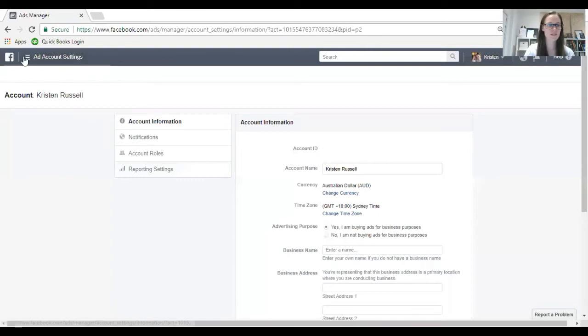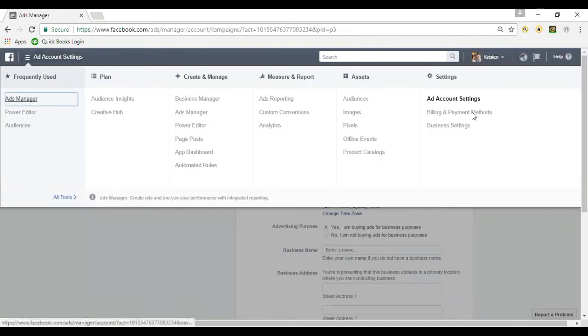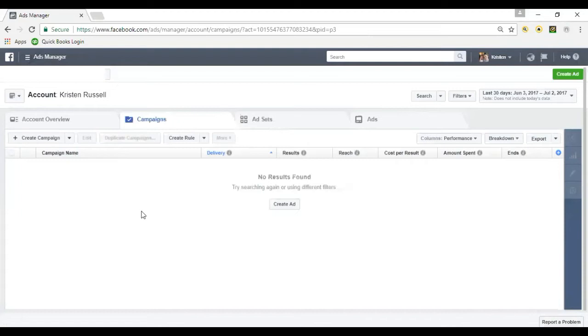So this is the Ads Manager account I created more recently. Let me go into Ads Manager. I created this one just the other day, so that's why we've got nothing in here. I created this when I changed my time zone. So I'll run you through the steps that I did, where I found it and how I changed it, noting that it will deactivate your existing Ads Manager account and create a new one for you. So it'll be blank like this. You'll have no past ads to see in your new account.